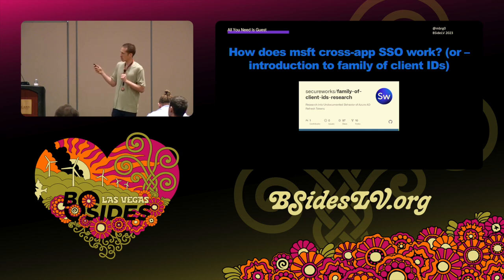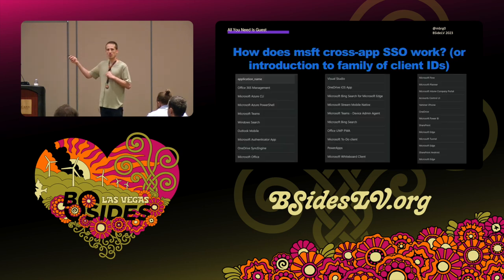The way that this works is that there's undocumented behavior on the AAD side that allows you to exchange one refresh token with one client ID and one resource permission for another refresh token, with another client ID and another resource. And this works throughout the entire Microsoft suite of products. I think we'll see a list in a moment, but there are something like 20 different client IDs between which you can exchange tokens seamlessly without the user knowing. So if you get a refresh token to one of them, you actually get all of them. This also allows you in some cases to bypass things like MFA, but check out this research, it's really cool. And this is going to help us because if we look at those client IDs, this is the list of the client IDs that are currently public that we've already identified as a community.